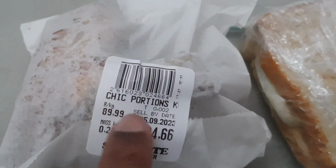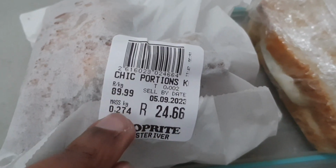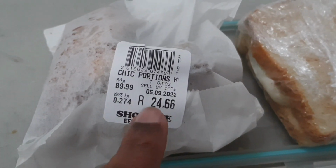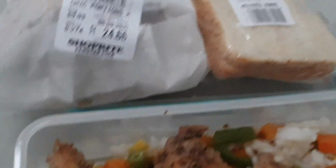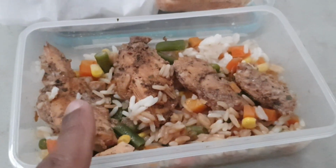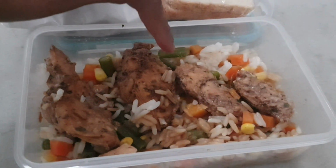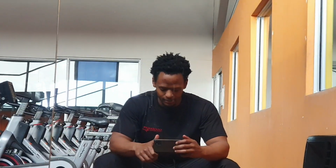Yo, what's good people, this is the lunch for today. We have chicken portions, 270 grams. I'm thinking maybe it's like 180 grams if we take away all the bones. But yeah, it's a good price. Then I want to see how this tastes, it's an egg sandwich with tomato from ShopRite. It's the cheapest, but it's working. And then 100 or 130 grams of chicken, 150 grams of cooked rice, and then 80 grams of cooked mixed veg. Hope you guys can see me properly.